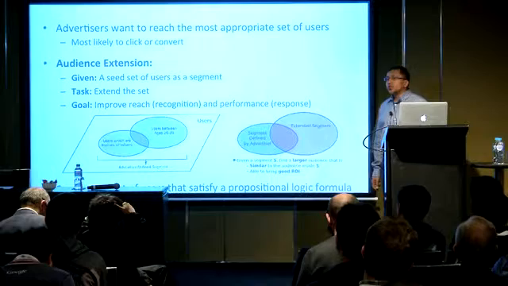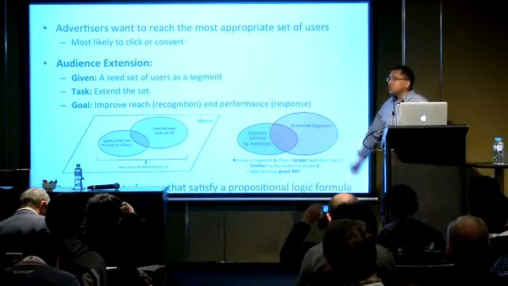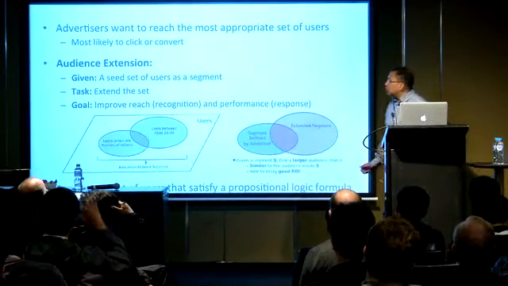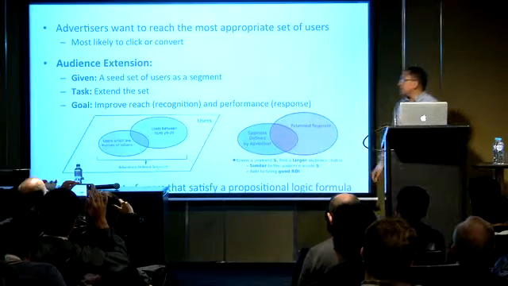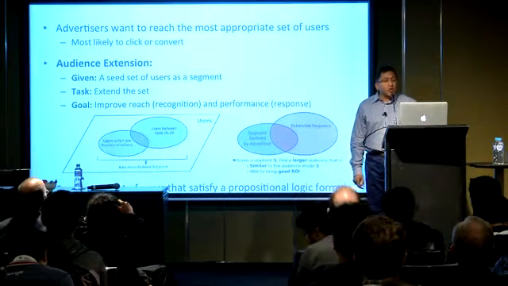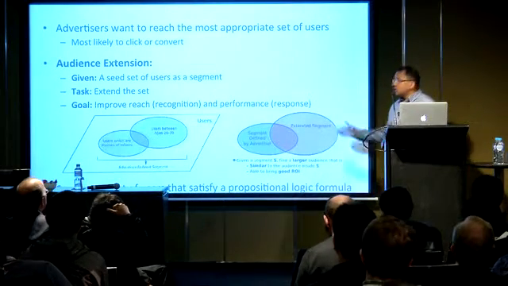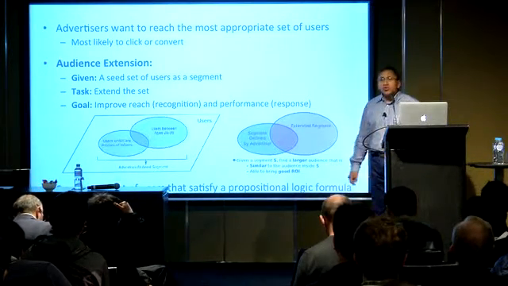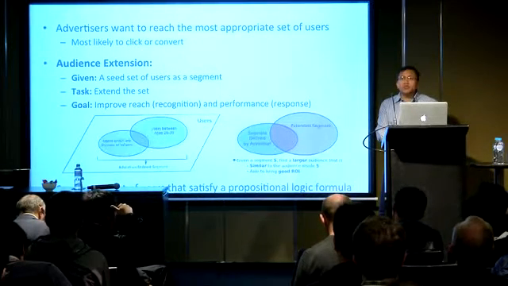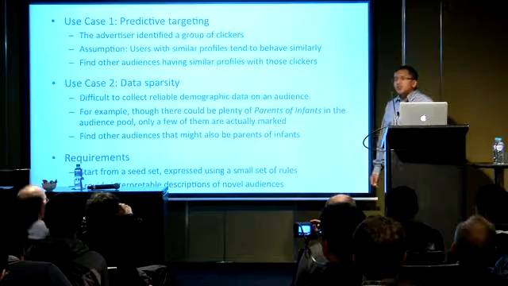Advertisers basically want to reach the most appropriate set of users for their use case. For example, an advertiser trying to sell a minivan might target users between age 26 and 30 who are also parents of an infant. This intersection in the Venn diagram is the targeted audience. The targeting constraint is typically a set of propositional AND/OR logic using a combination of data categories. However, sometimes the segment you find can be very small — say one million users — and that's not enough. If they want to reach 10 million users, that's where audience extension comes into play.